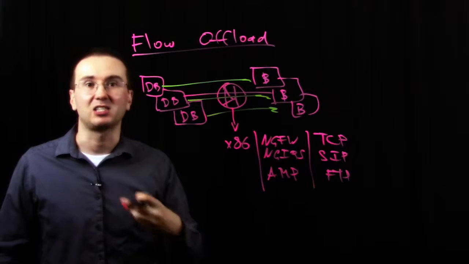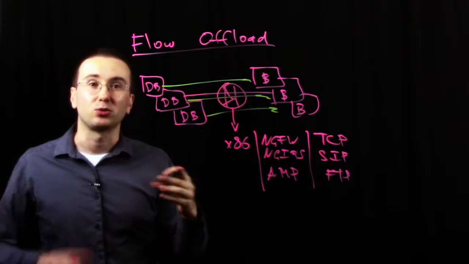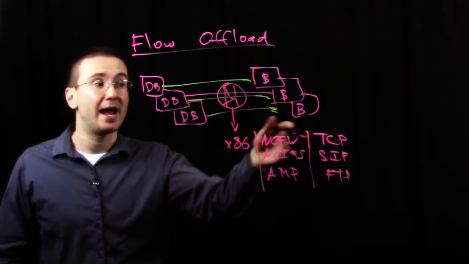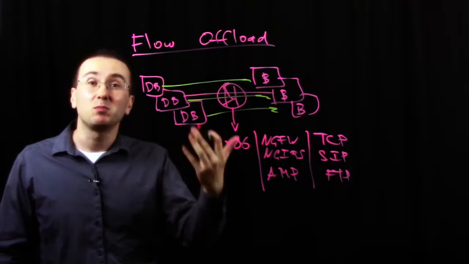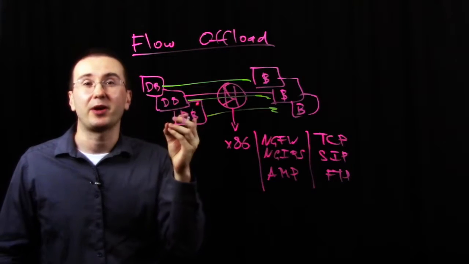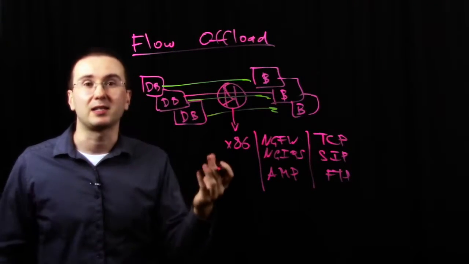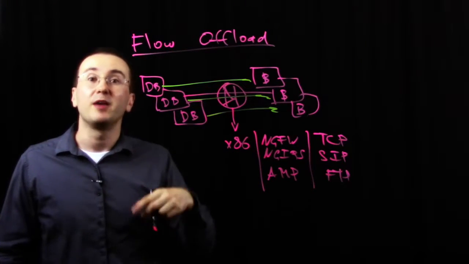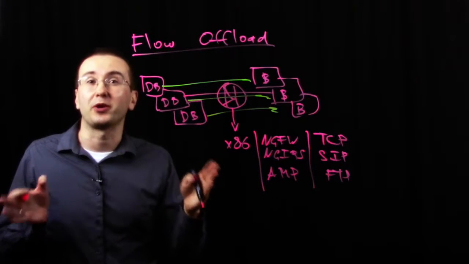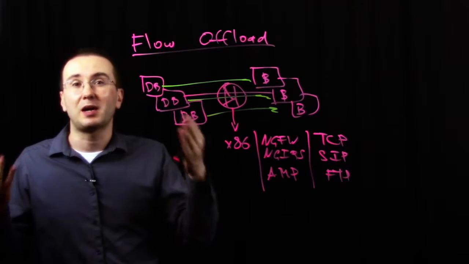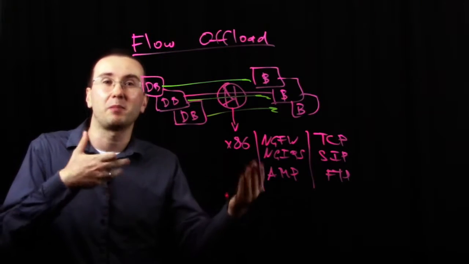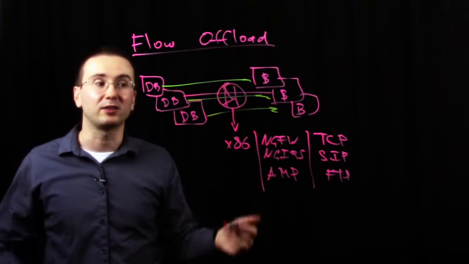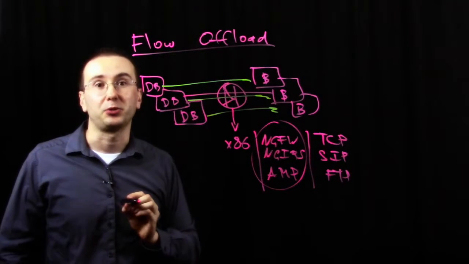And a processing instance is typically a CPU thread, which is running, say, a data plane process, which will examine every single packet for those types of connections. And it's very important to examine every single packet for a connection in one of those processing instances. So essentially, you are doing it on a single x86 CPU core. If you were to try to do it in parallel on two different cores, you'll have a situation where some packets go through one CPU core, some packets go through a different one, and the state has to be tracked independently, and then you don't get the full benefit of threat-centric security.